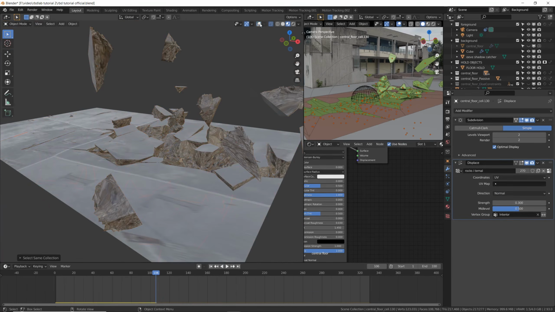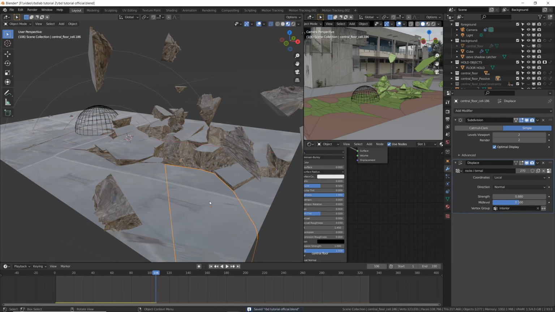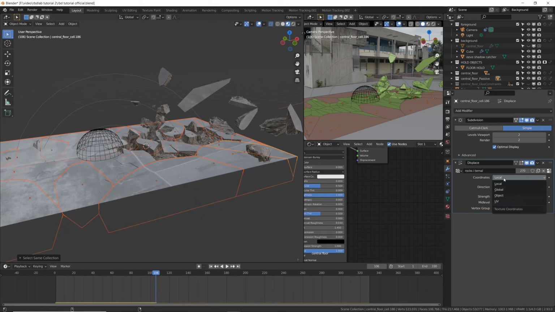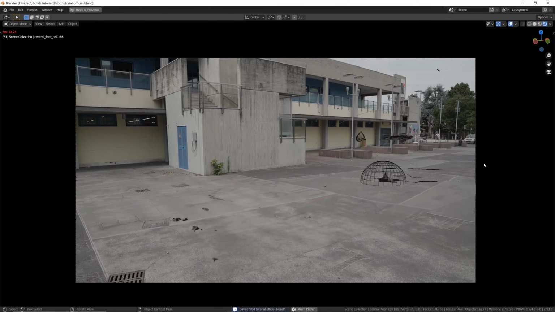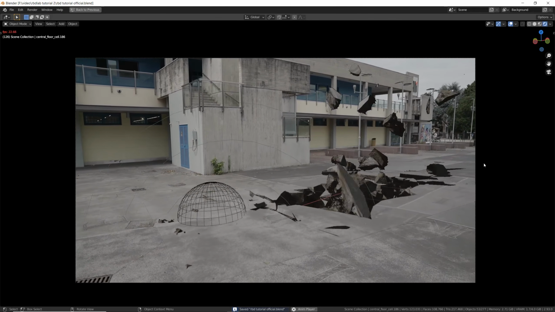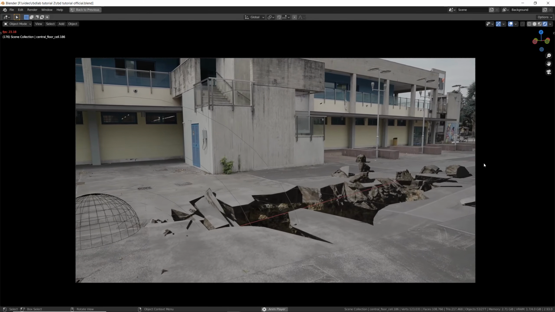Alright, let's see. If you want to modify all of them at the same moment, just remember to hold Alt on your keyboard, alright? Let's check if we did it for the passive also. So Shift G, collection, center floor passive, hold Alt and switch this to UV. Alright, let's press play. Yeah, this looks very good to me.